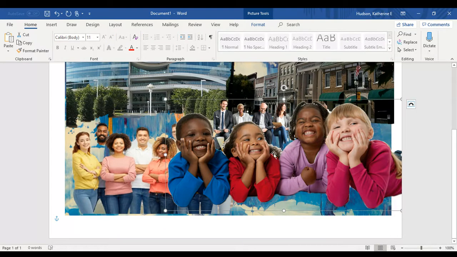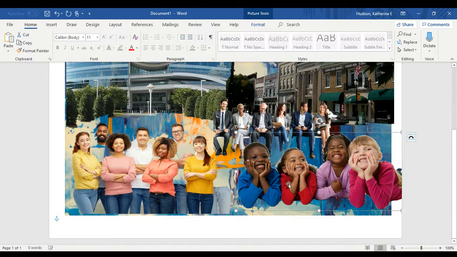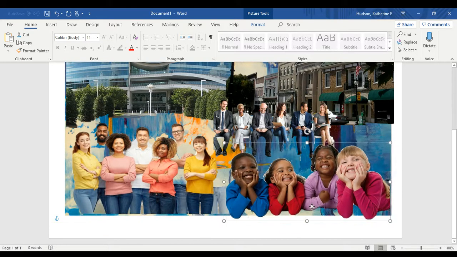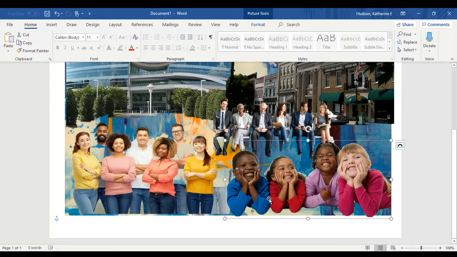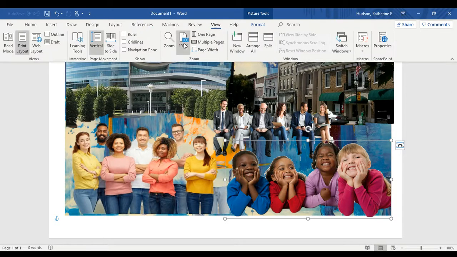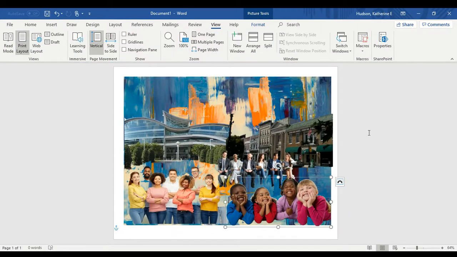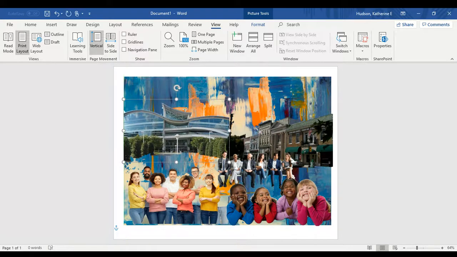Worked out with that. All right, so now I'm gonna put them in the very, very front because children are our future. So we got them in the very front here. So we got lots of people. View one page. So now I can see the whole thing all together. And I kind of like it like that. I think because of that background right here, you don't necessarily need anybody or anything up there. I am going to move them up just a tiny bit more.